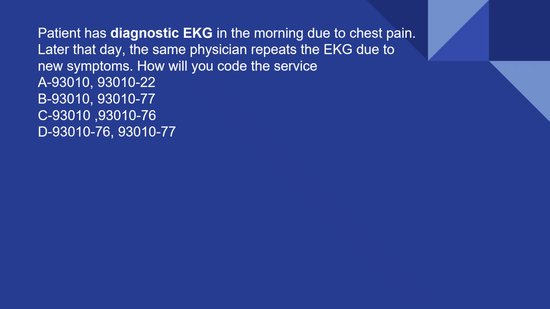So let us take one question. The patient has a diagnostic EKG in the morning due to chest pain. Later that day, the same physician repeats the EKG due to a new symptom that developed. How will you code the service for the day? And you have three options. Kindly go through these options and tell me the answer. So yes, C is the correct answer because the same physician repeated the same procedure on the same day. So 76 is the most appropriate modifier here.